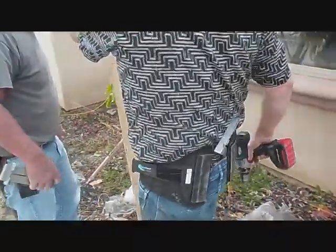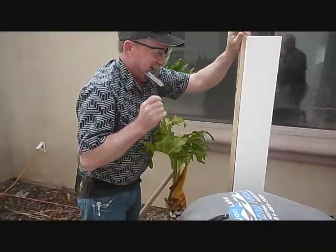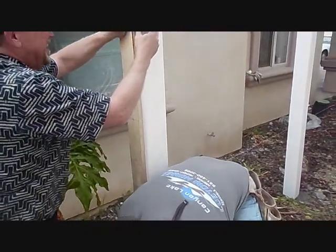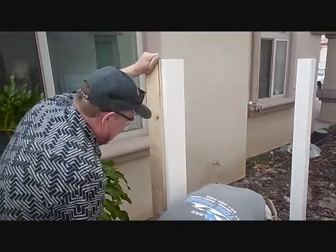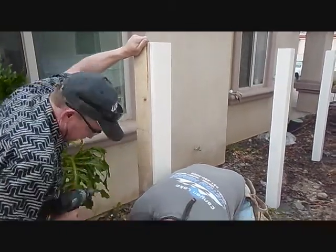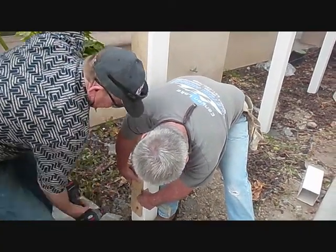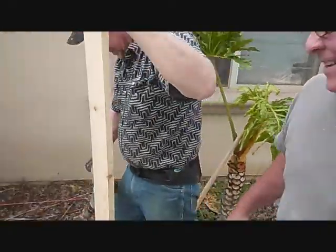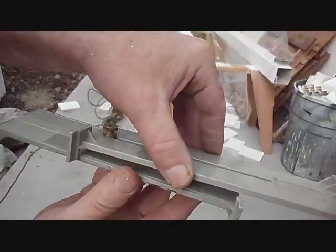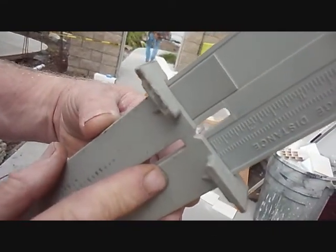So what do they call that thing? A story pole. Why is it called a story pole? Casey will have to tell you. It tells the same story each and every time. Oh, that's interesting. A different type of jig. Self-matching teeth. Those are real high precision.